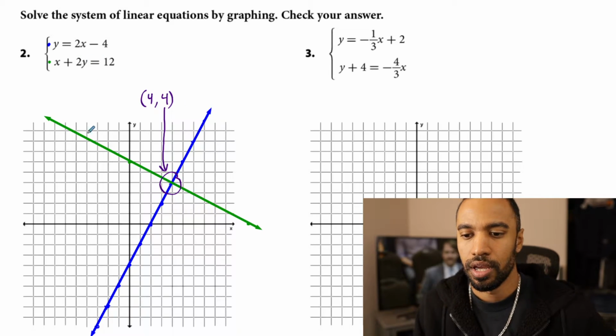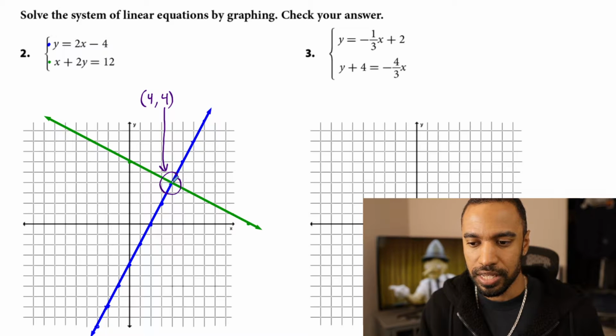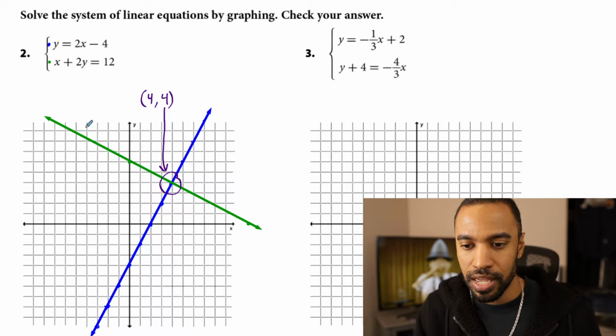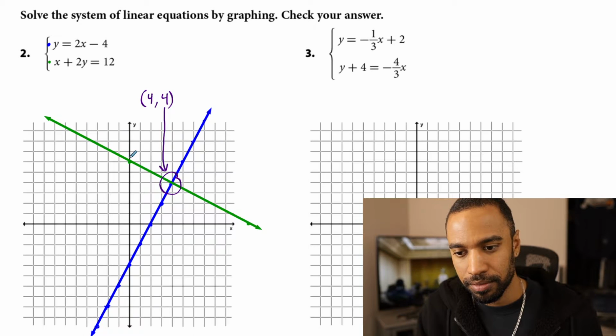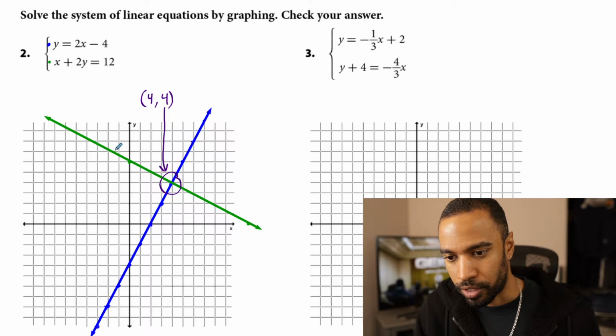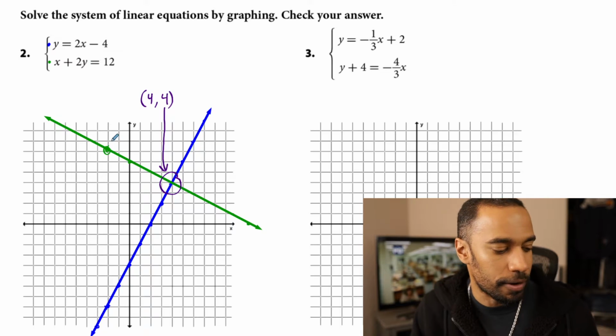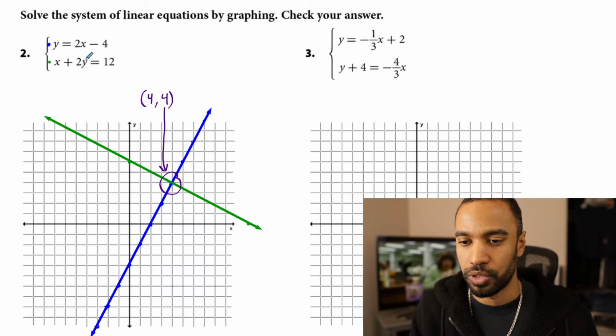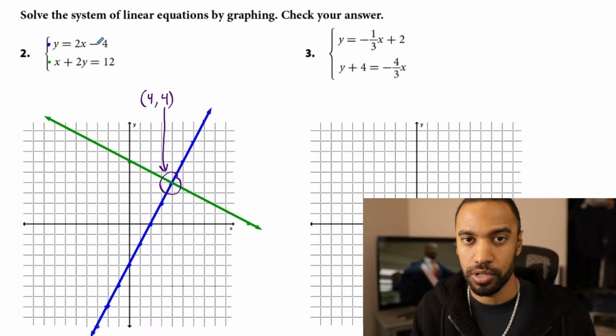It's not a solution to it. The only ones that are solutions to the green equation are these guys here. Any of these points, including 12, 0, including 0, 6, including what looks like maybe, I don't really know any other ones. Maybe this point right here. I don't know. But it looks like 4, 4 is also a solution to that system. But it looks like it's also a solution to blue.